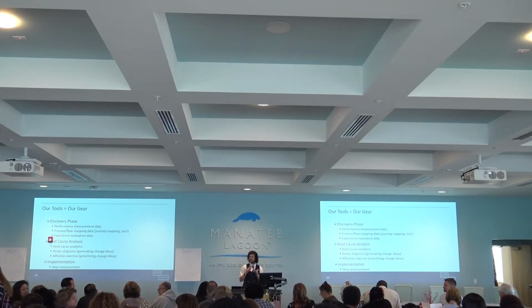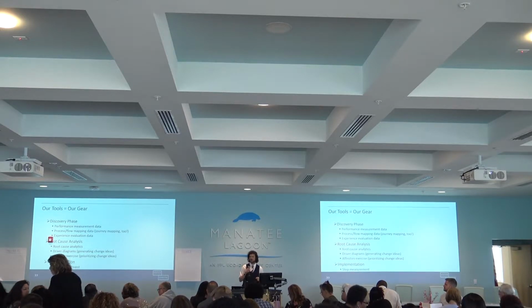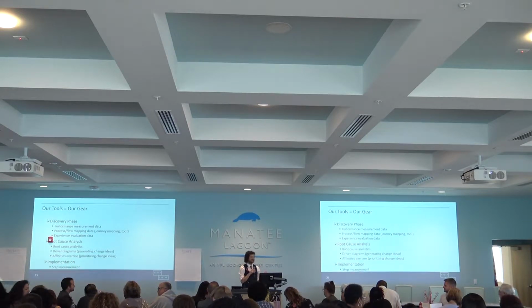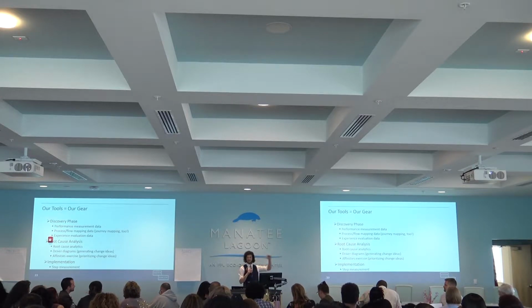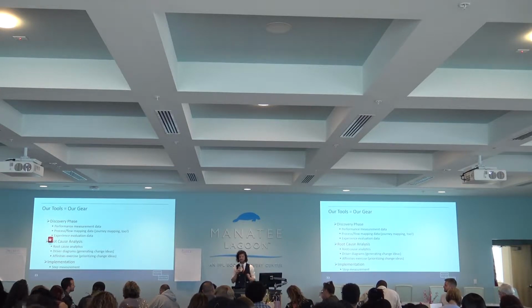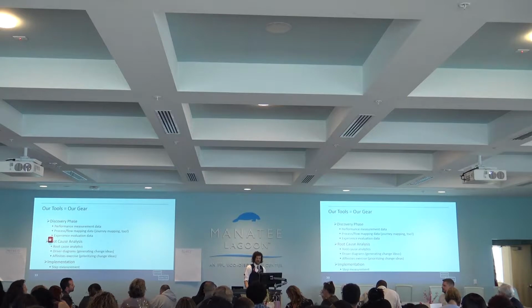I think that this is a really important way to think about things, right? Because as we heard from John, what we say happens at high levels doesn't always happen on the ground. Who knows what happens on the ground? Our community. We know what happens on the ground. Ask us. Have us make a journey map. Compare it with your process map. That's a really amazing part of the discovery phase, in my experience. And then you can add the performance measurement data to help you out with that.